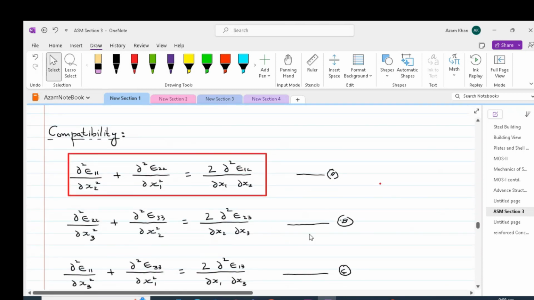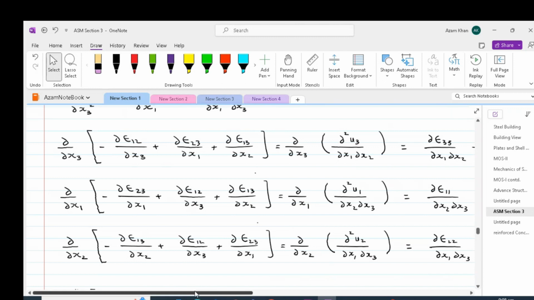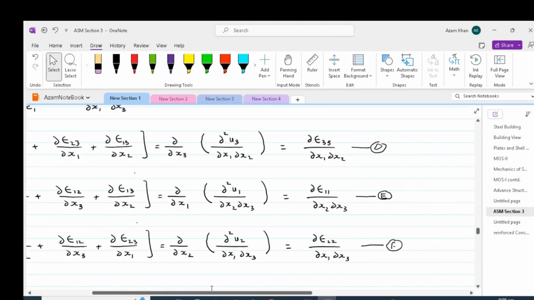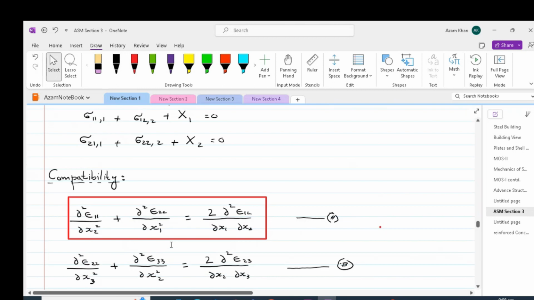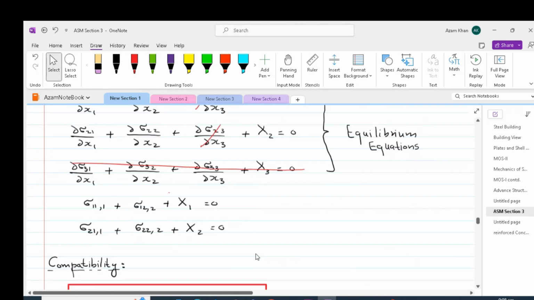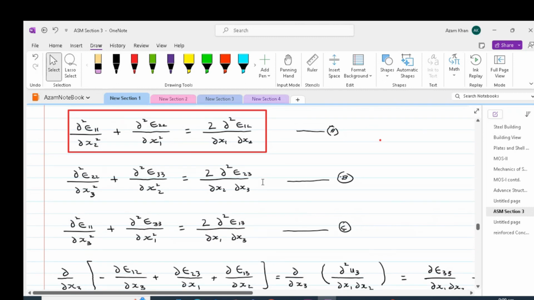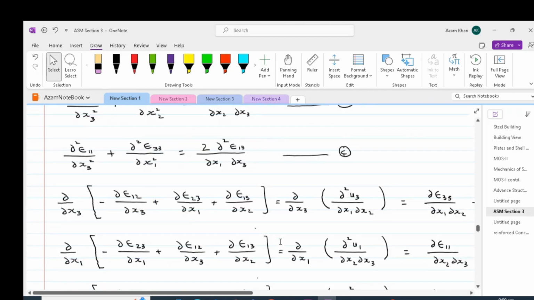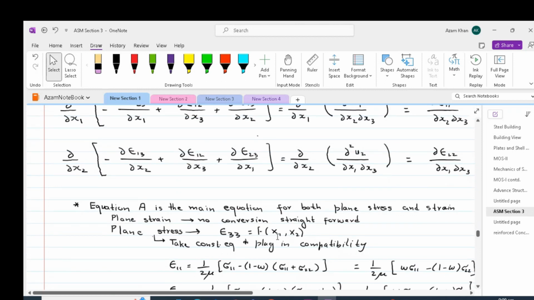The equation B till F need some further discussion. Now the plane stress problem has one issue, and that is that the strain 33 is a function of x1 and x2. So we have to enforce compatibility in the case of plane stress. We won't get automatically all the equations B till F equal to 0. And we will end up with some error, but we accept that error, and normally experience shows that it doesn't make much difference.